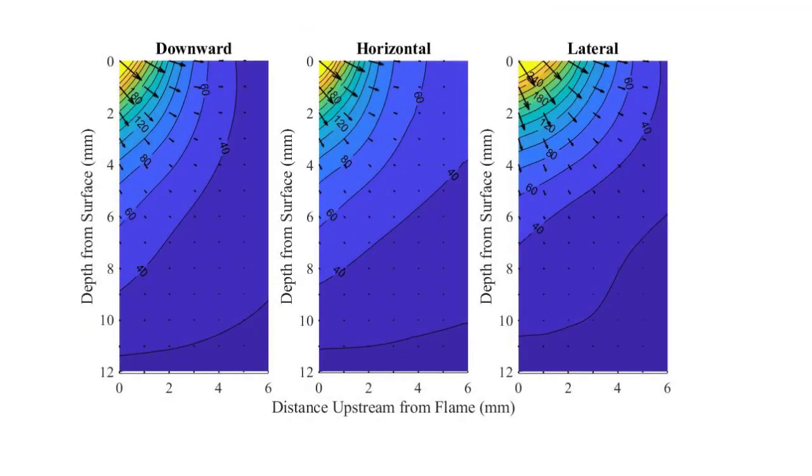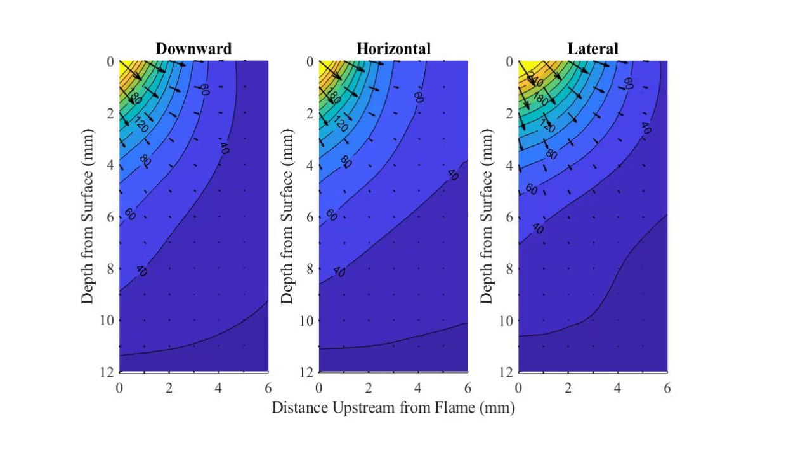Now here we can see the reconstructed temperature profiles for downward, horizontal, and lateral spread over PMMA. We can note some general similarities between each case, but we also note that each case varies, particularly in the temperature distributions in depth at the leading edge and along the surface. Comparing the lateral and downward cases in particular, we see slightly deeper thermal penetration depths in the downward case, but a much longer preheated distance along the surface for the lateral case.